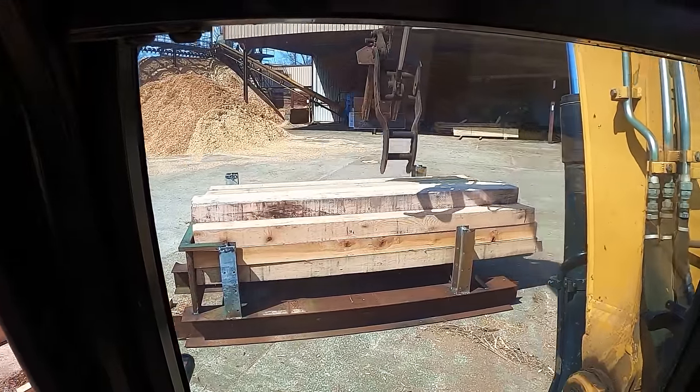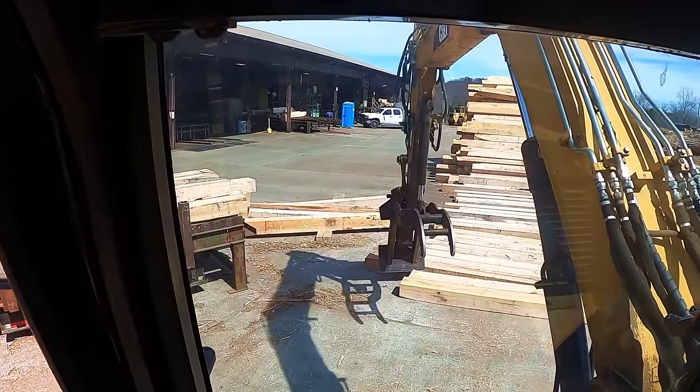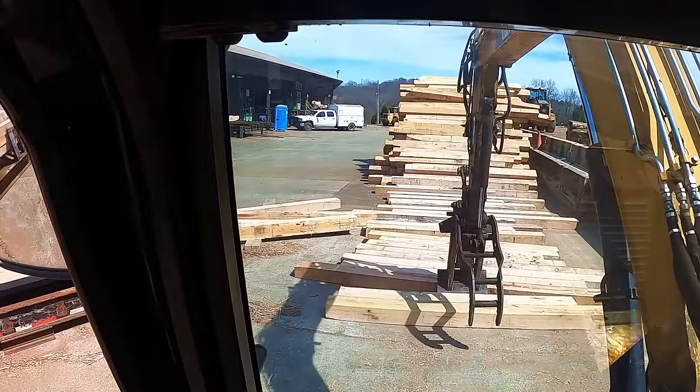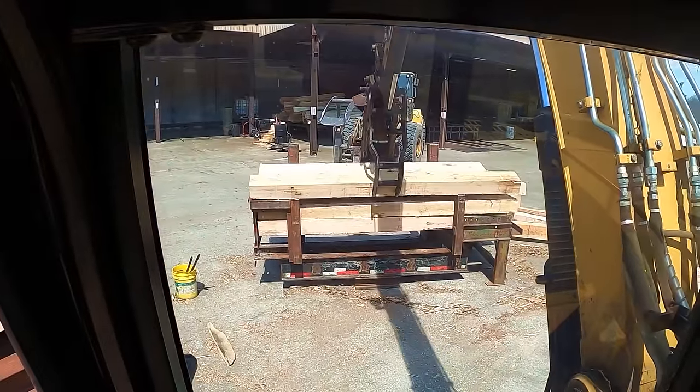And these switch tie bundles weigh more. So the boss man told me to put 4 rows high on switch ties, but I can go 5 rows high on a regular tie bundle.